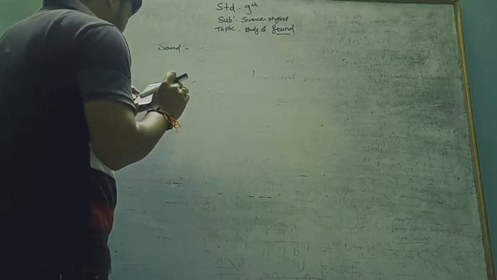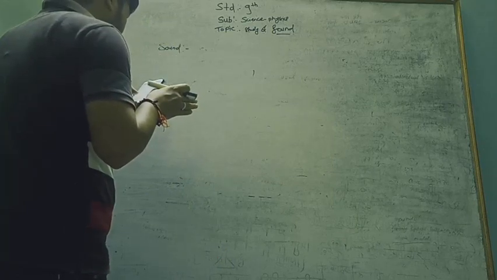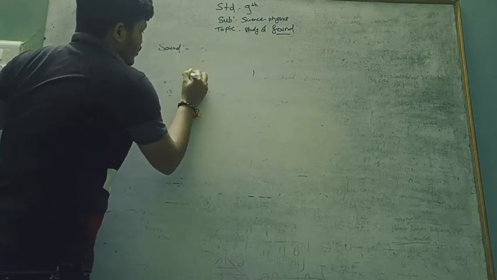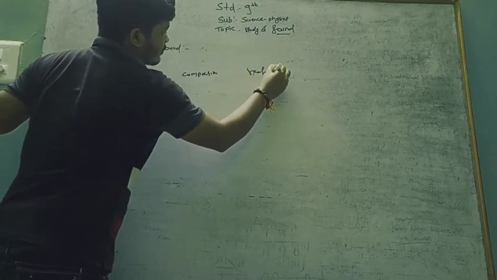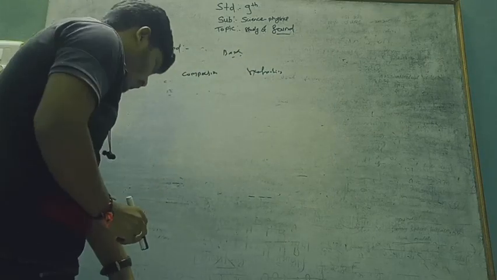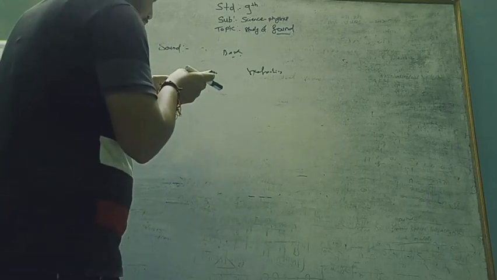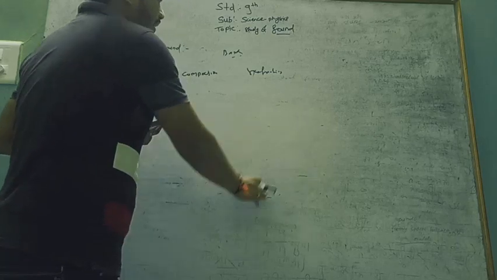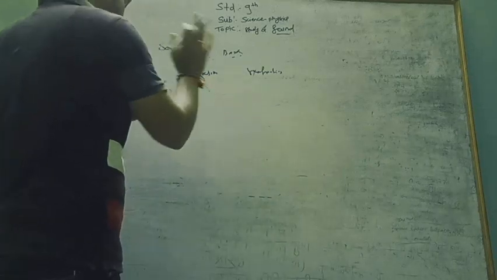At a moment during the propagation of the sound wave, we would find alternate bands of compression and rarefaction of the medium, that is, bands of greater and lesser density. We have to find two different bands of higher density and lower density. Alternate band means after the compression there is a rarefaction, and after the rarefaction there is a compression.